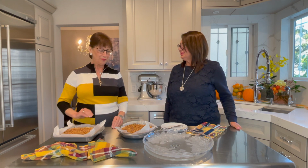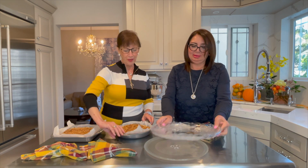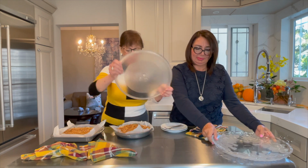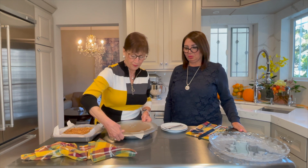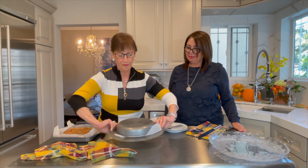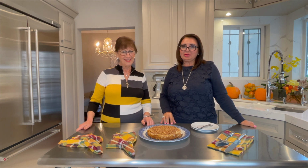Yes. Our pumpkin crunch cakes are ready. We have baked it, and it has been cooling down the last 2 hours. And now Astghik is going to demonstrate how she's presenting it. So we're ready to take this out of the pan. I'm going to invert twice. First, I will do with this. She's going to flip it twice. And now is the fun part. We're going to taste it and let you know how it tastes.